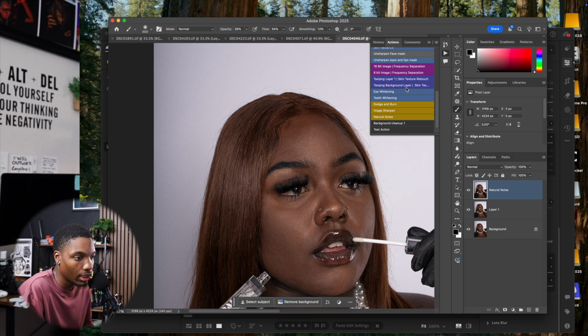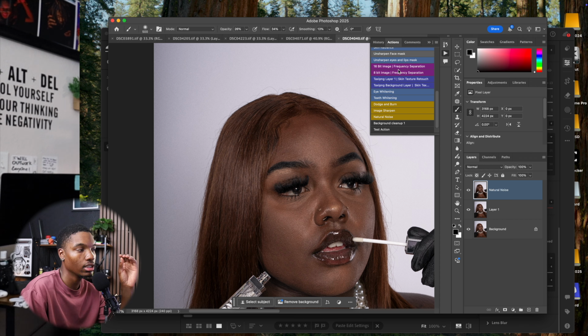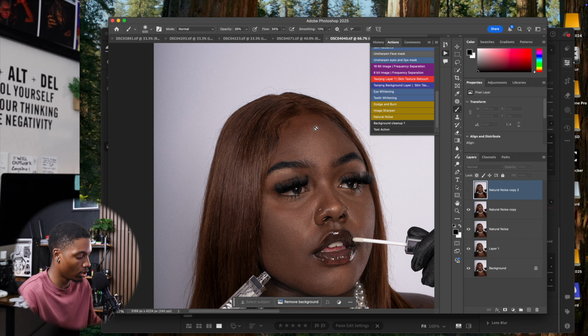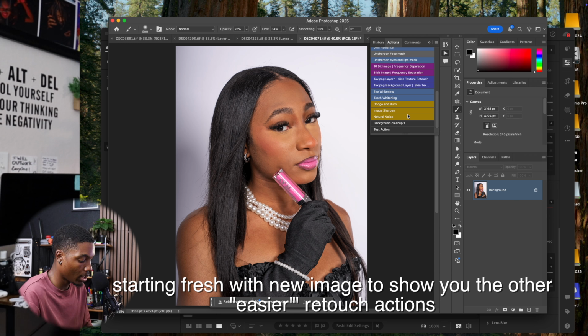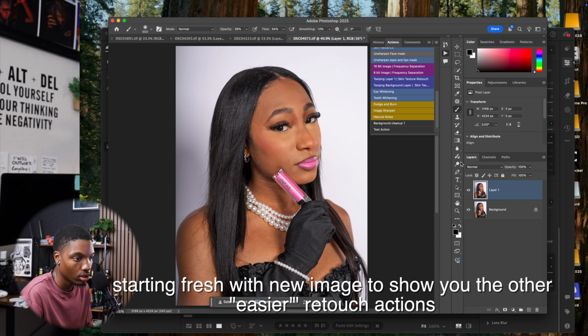Now I'm going to go ahead. I did the skin retouching. If you don't want a crazy hard version of using one of these, you don't have to use either of these. You could use the layer 1 skin retouch as well. So let's say for example, Command J, layer 1 masking. There we go. You have to use the layer 1 masking when you first get in.